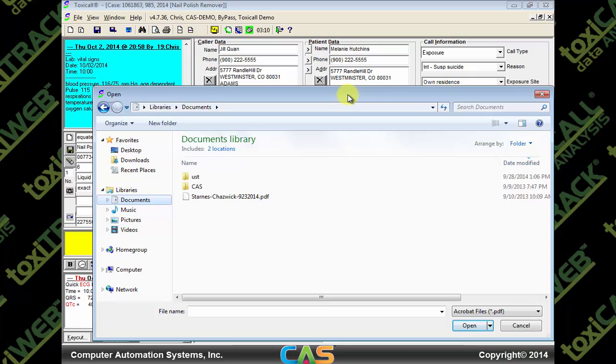By default, toxiCALL always displays PDF files. Let's view all file types and find the EKG file. This is an SCP file that is common to EKGs. Select the file to be associated and select Open.